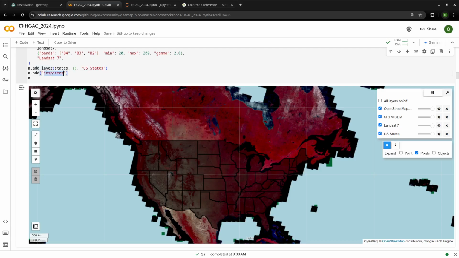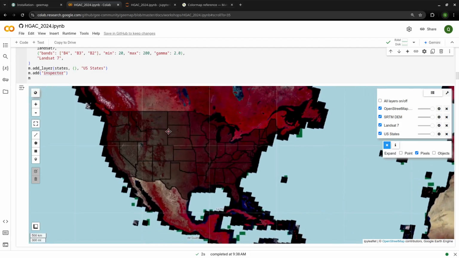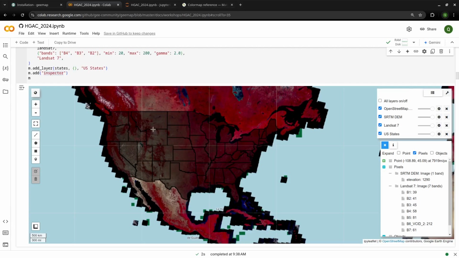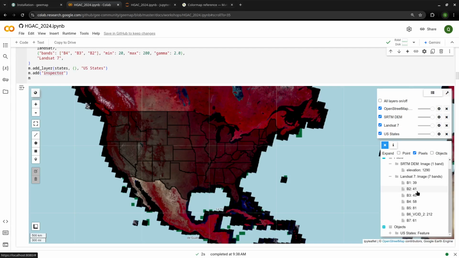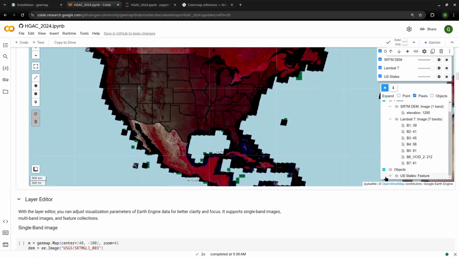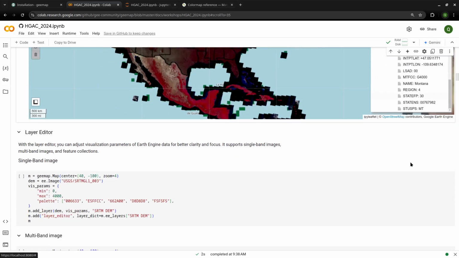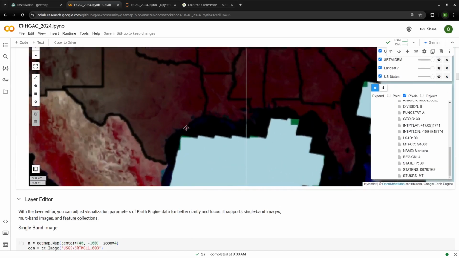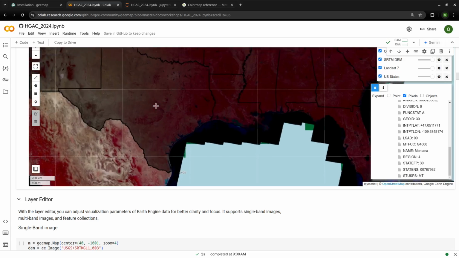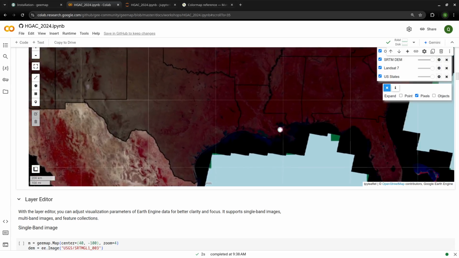And the inspector, that means this one here, lower right corner. You can hover your mouse on the map, you can click on the map, and it will query the data. So here you should be able to see all the pixel values. If it is raster, you're going to see the pixel values. For vector data, you're going to see the attributes. So I can click the plus icon. You can see all the attributes here. So for example, if I zoom in to maybe Texas, right? I can just click here on Texas.